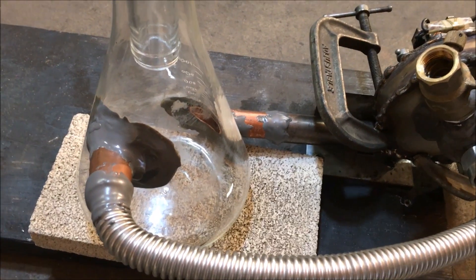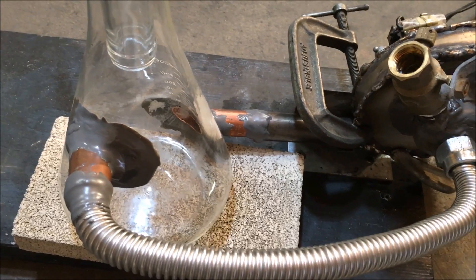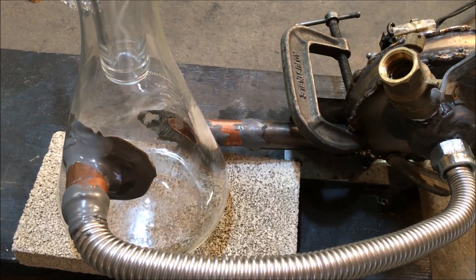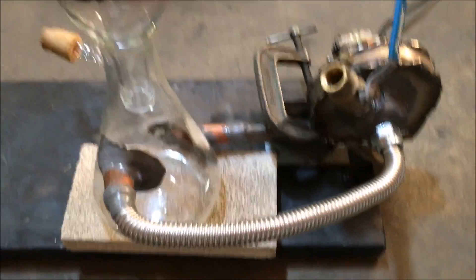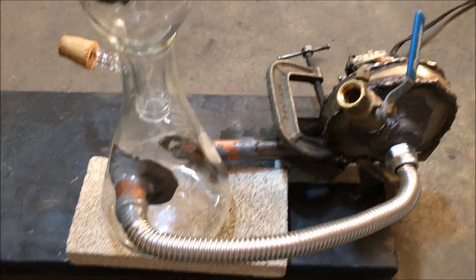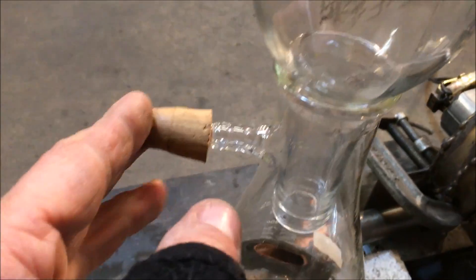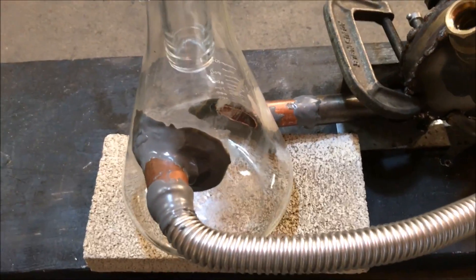The main principle behind the design — the reason why I'm testing it — is that it would be capable of using any size fuel particle for the production or synthesis of a combustible fuel: hydrogen and carbon monoxide basically, and a little bit of methane. So that is the objective of this test. This cork here is just stopping off the vacuum attachment, because this is a vacuum filter flask, and I don't expect this thing to last very long at all.